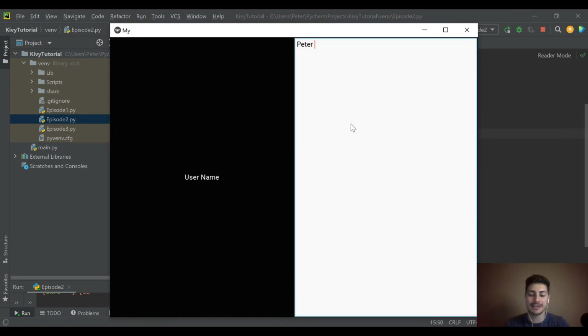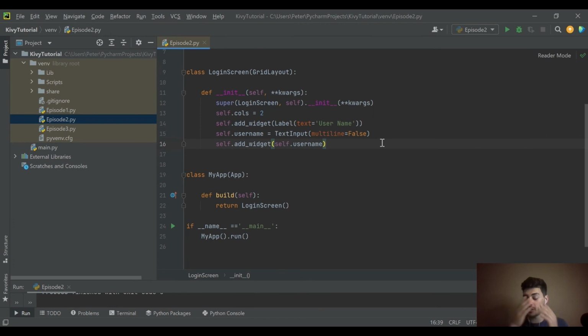So let's go ahead and say, look at that. So we made the username label and we are trying to make a long username, but if I hit enter, it doesn't let me go down to the next line. I can type really long and it'll scroll over, but there's no multi-line. So that's pretty cool, but really what we want is username and password.